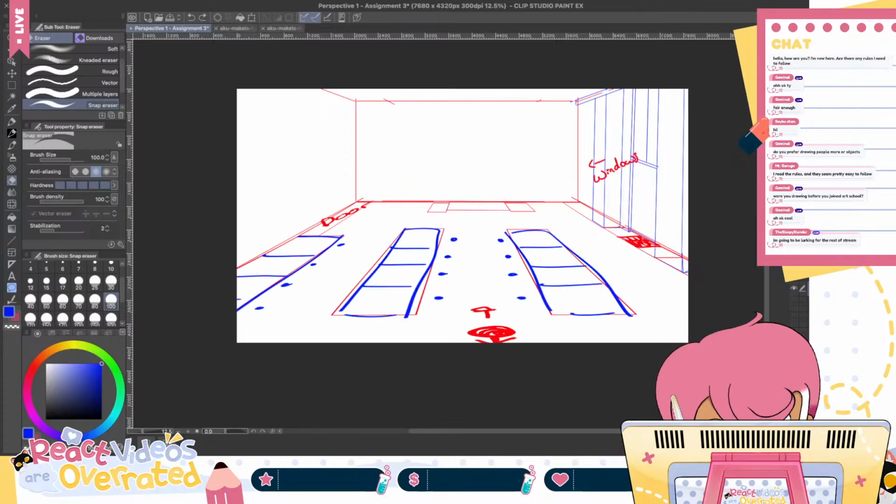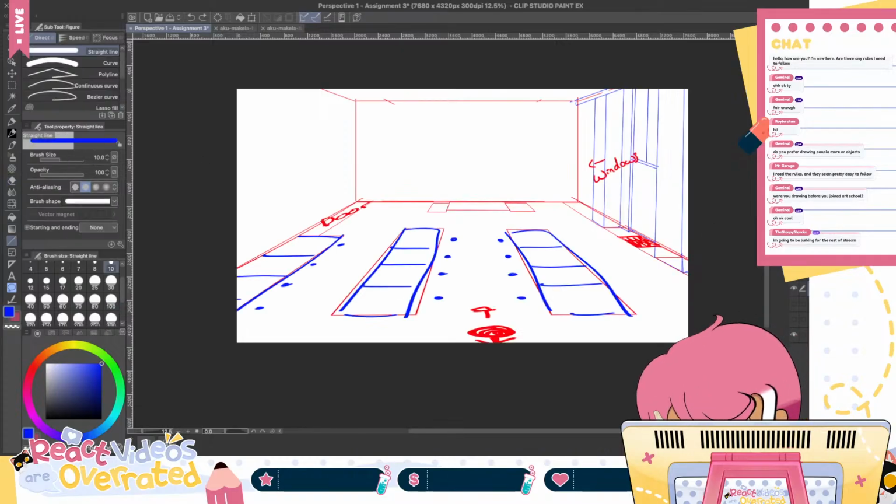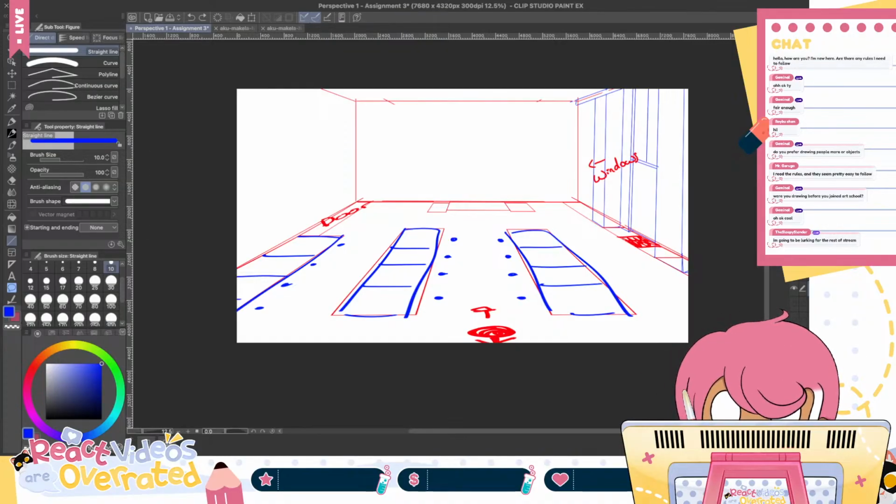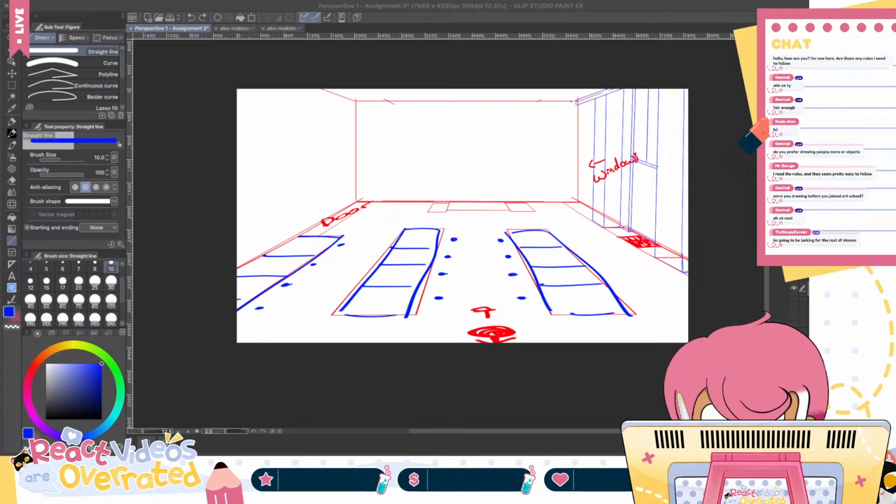Let's see how the middle of the room would look. So I would want desks here. Let me get my example image. Should have that up.